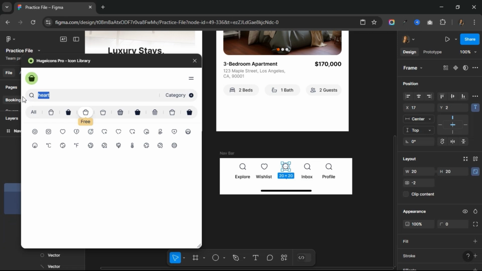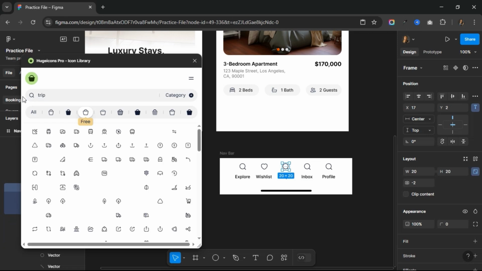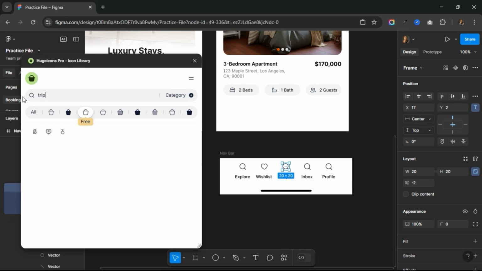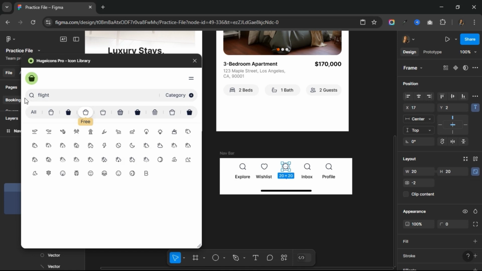Next, for the trip, let's search trip and see what that brings out. Let's search flights. Let's use the form of an aeroplane landing or probably taking off. I think I like this.